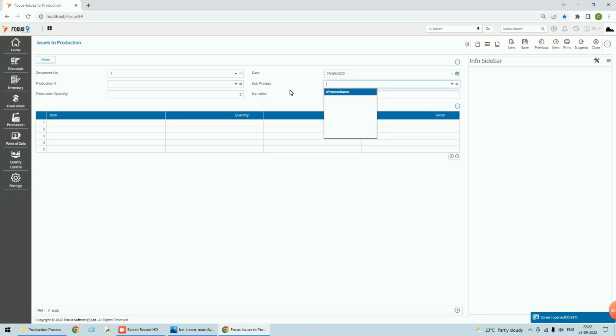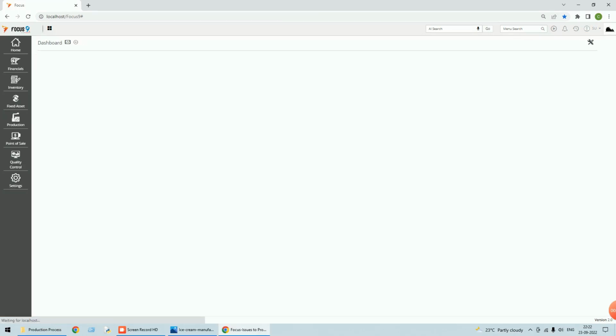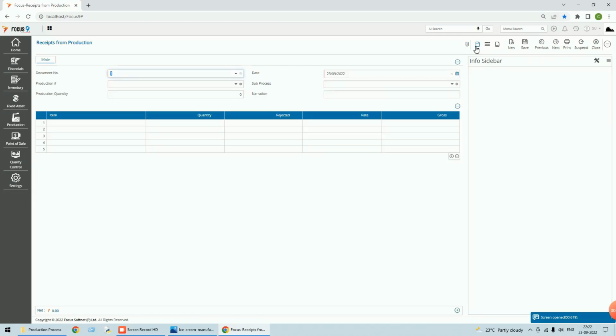Like this, the field will be inserted in the issues to production screen as well as in the receipt from production screen. Let me show you the receipt from production screen. Here you have a sub process field. In both screens it will be inserted.